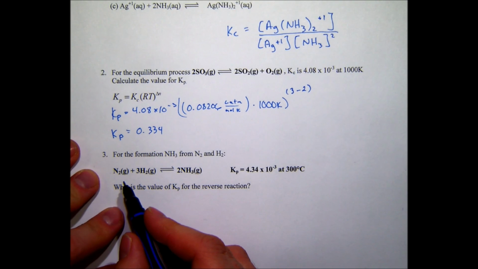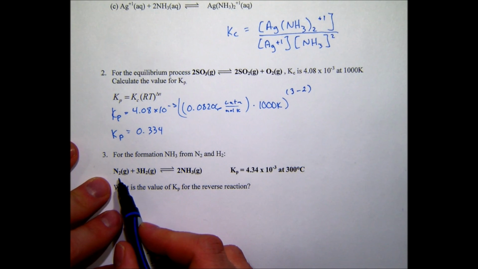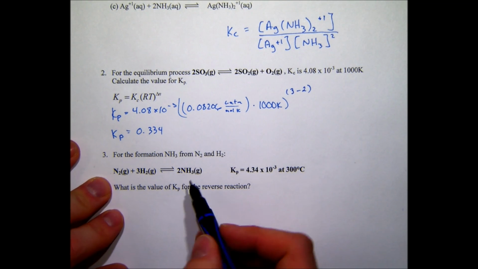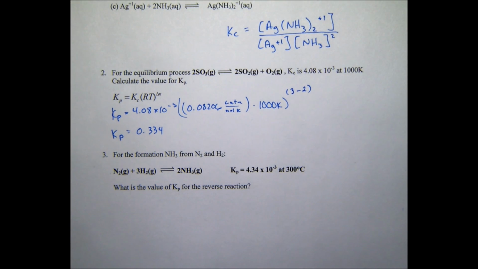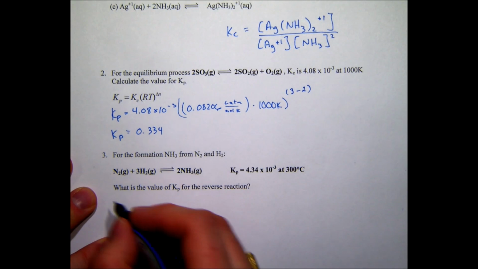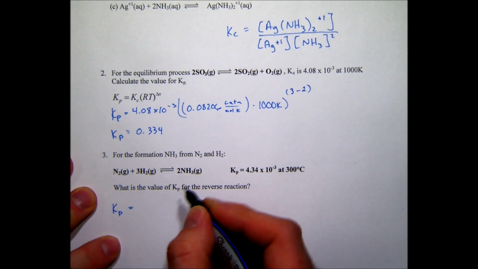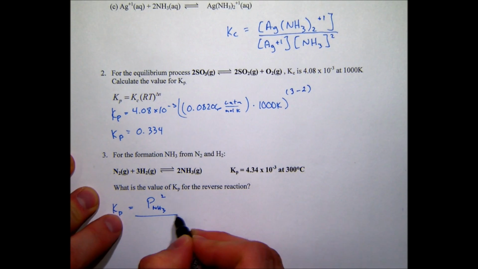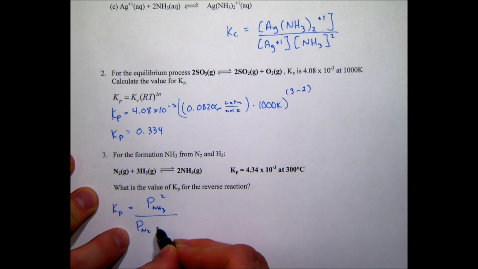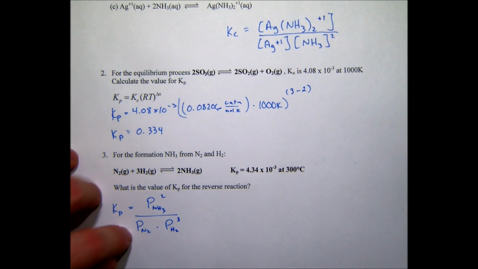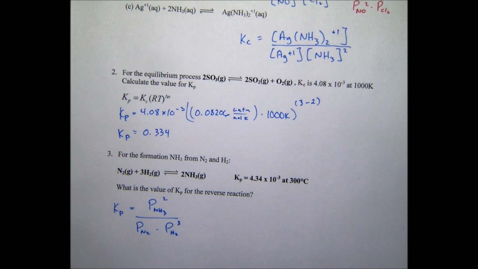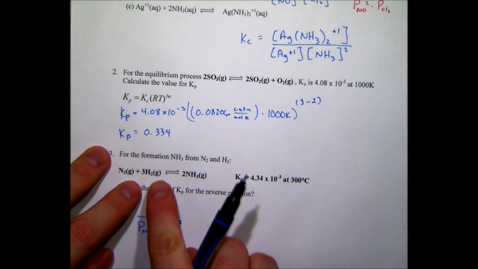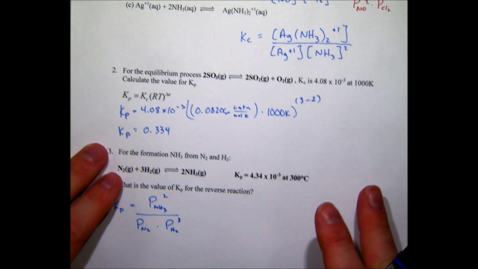So this particular process here is called the Haber process. It's 1 mole of nitrogen plus 3 moles of hydrogen giving me 2 moles of NH3, and this is an equilibrium process. So we could write Kp, because it's asking for Kp: the partial pressure of NH3 over the partial pressure of N2 times the partial pressure of hydrogen gas raised to its coefficient. That's our Kp expression for the reaction as written, the forward reaction, as some people say.